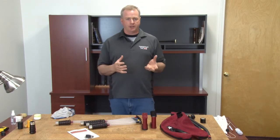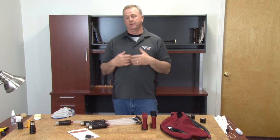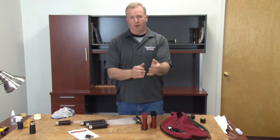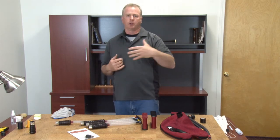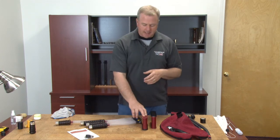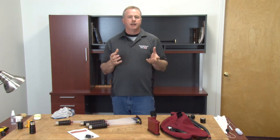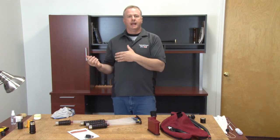It may become necessary to dry out your canister material between plays. That's why it's very important to have two canisters with you at all times. If you're playing and your bagpipe gets overloaded with moisture, you can change out and put a fresh canister in and dry the whole system out, allowing you to play for longer periods of time. Most people find that just taking a canister out and allowing it to dry at room temperature dries the drying agent out enough to play again the next day.